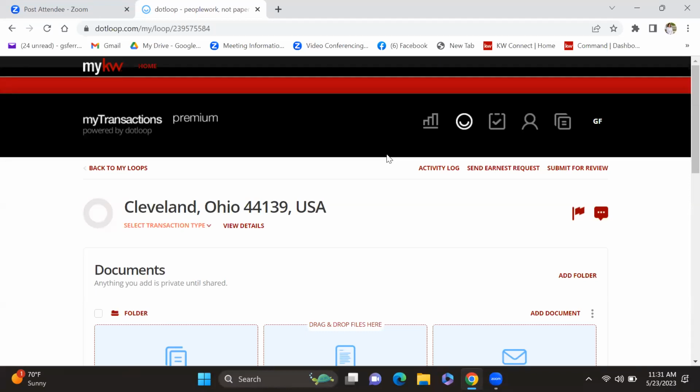So like some people will say, oh my gosh, what do you mean? I went to .loop.com. But did you type in your right login information? Usually what happens is this. When you send an offer to another agent, and then they send you back a counter offer, and they don't send it back from your loop, they send it back from their loop. It will come to you like you're a non-Keller Williams agent if they don't send it to the right email address. And then I can always tell whenever I'm looking at someone's paperwork and we can't figure out why it's powder blue, it's because the other agent attached it to their loop and they didn't give you the right permissions and that kind of a thing.